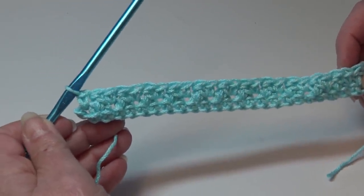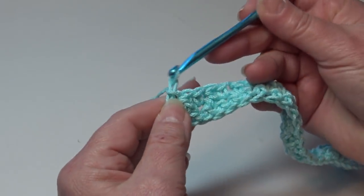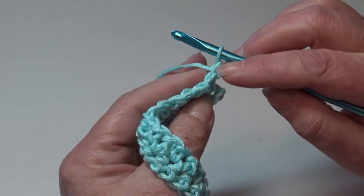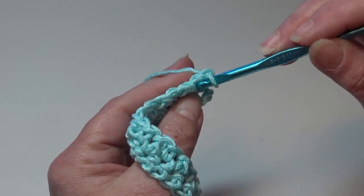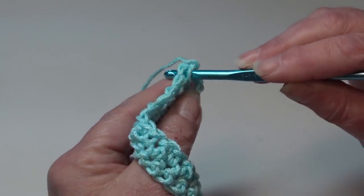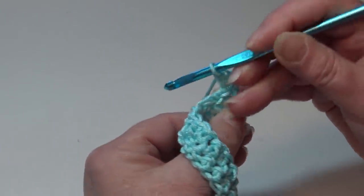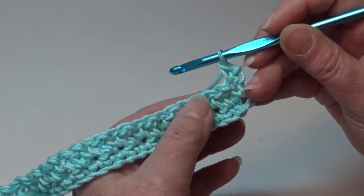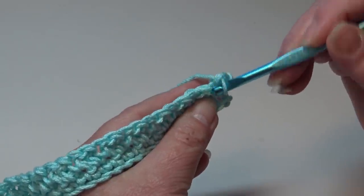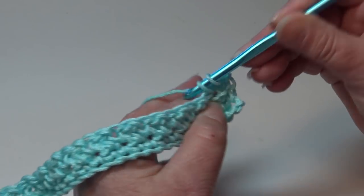So now it's time to start row three. For row three, you're going to chain one and you're going to turn your work. You're going to skip the beginning chain one, insert under the top two loops of that first single crochet stitch, work a single crochet. We're going to work one single crochet in each stitch across, and we always go under the top two loops. Insert into the next stitch under the top two loops, work a single crochet.